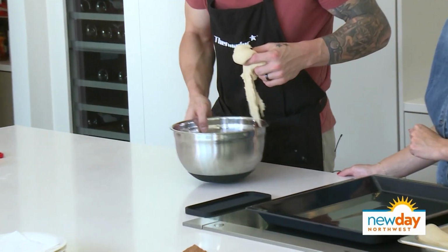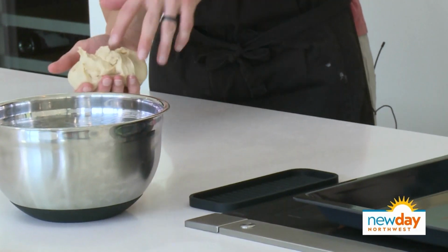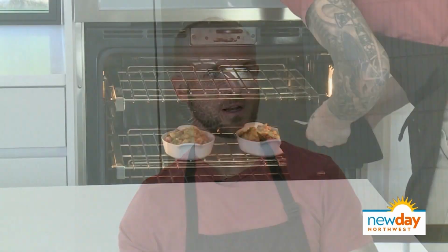Okay. We're gonna take this out, we're gonna split this in half. We're working with a yeast bread, so an environment that has moisture in it would be perfect. So I have the steam oven, so we're gonna utilize that again. If you don't have a steam oven at home, you can use some kind of ceramic, fill it with water, put it on the very bottom, and then that will create a little bit of steam.